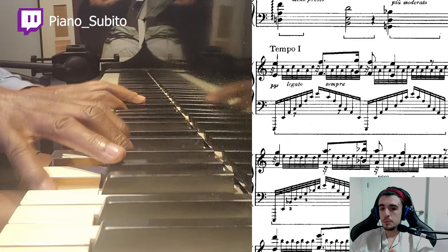Tam, ta-ram, pam, pam. Just the melody with the octaves in order to get a good grasp of how this is going to sound, how it is going to build up. And then we can add another layer, for example, the tremolo, while at the same time keeping the same beat on the metronome.